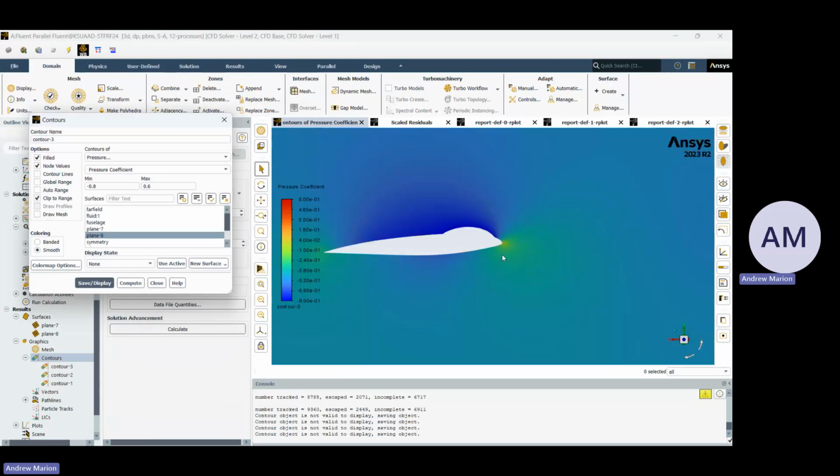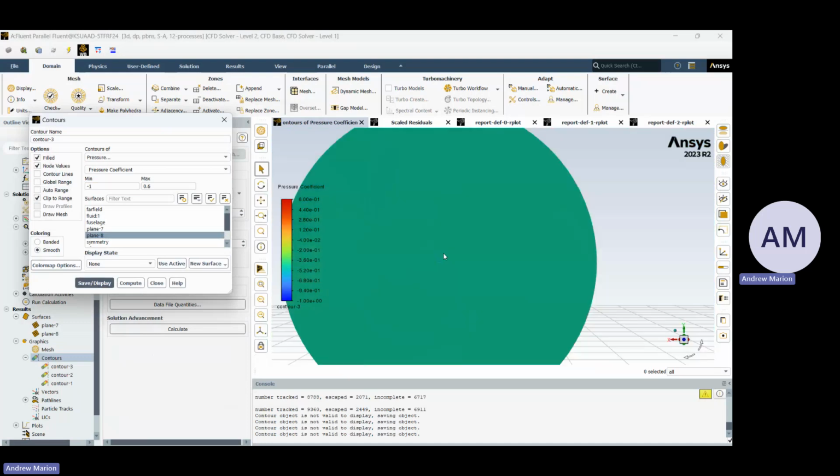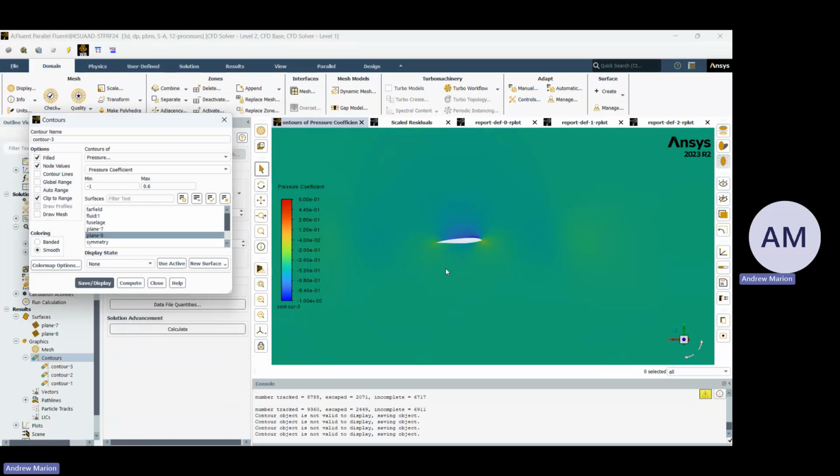I think that's probably because it's too low. So we need to move our minimum down. Let's move that to like -1. That means that the pressure right there over the wing is too small for your scale. So there you go. Now you adjust the scale a bit more, zoom in a little more, and now you can kind of see the picture better. Now you can see that there is a very visible low pressure zone on the top. That is how the lift is generated.